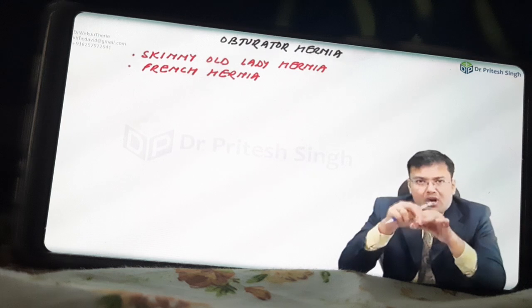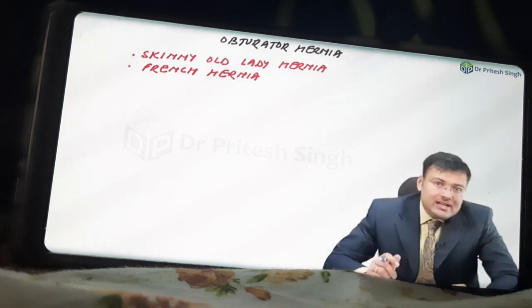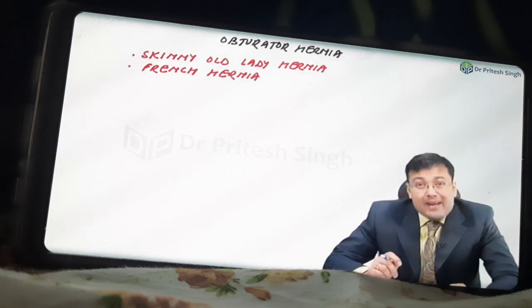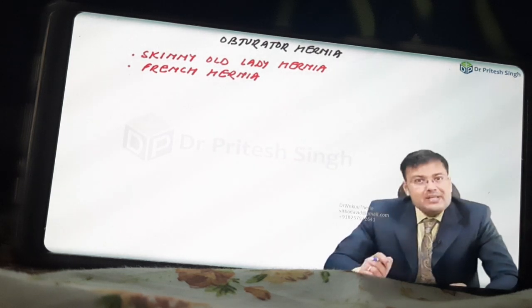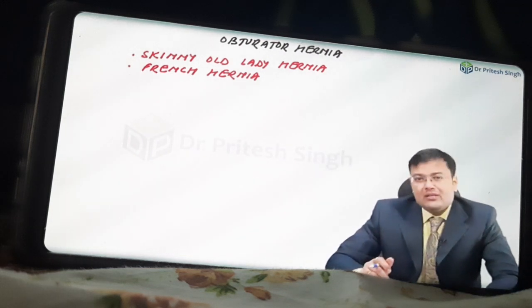In this obturator canal, small bowel is going to enter. When small bowel enters, it compresses the obturator nerve. The obturator nerve supplies the inner aspect of the thigh. Because of compression of the obturator nerve, there is pain along the inner aspect of the thigh, radiating to the ipsilateral knee joint. That is known as Howship-Romberg sign. And there is absence of obturator reflex, known as Hannington-Kiff sign.